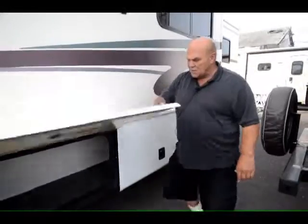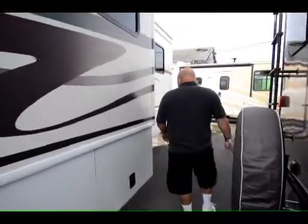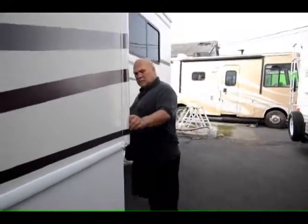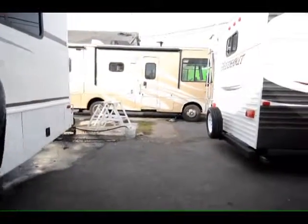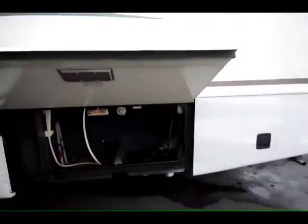This is a double slide model. They do use air bulb seals. Air bulb seals work the best because when the rubber goes against the metal it's like a tire tube on a bicycle — it just seals up and dirt and stuff can't get by. This is a basement model, so you don't have to worry about freeze-ups.